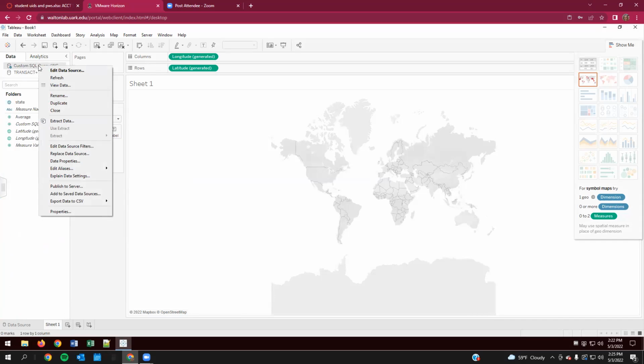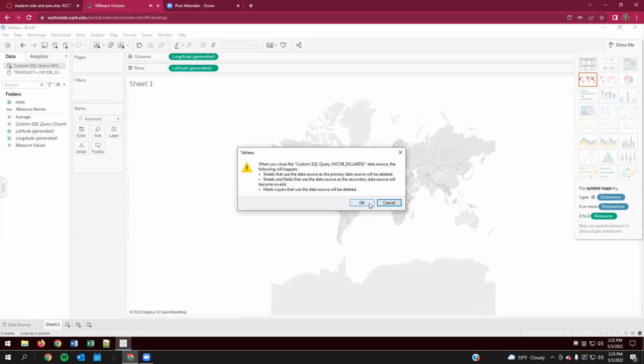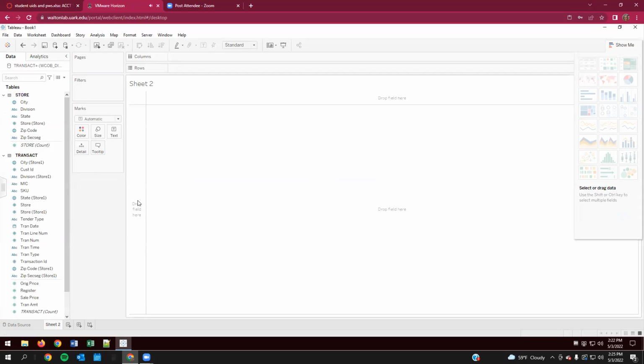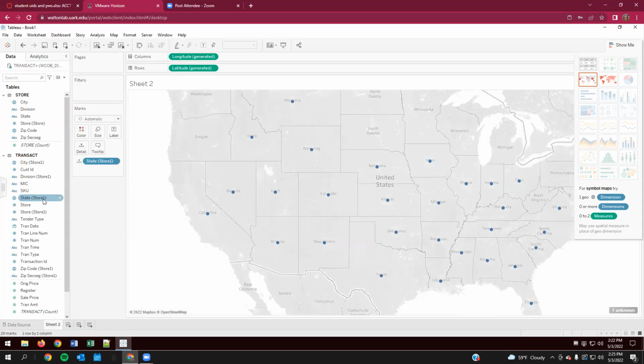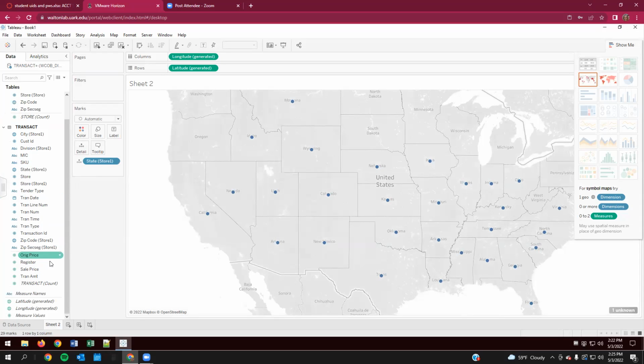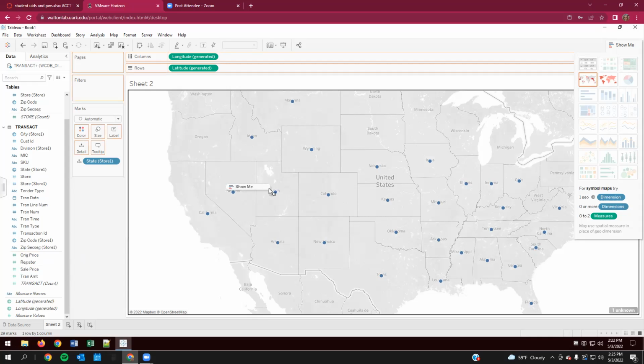Go ahead and close that. Okay, so now we just have this transact. Now we can double click this one so it can populate. Okay, now we can pull, see, we want tran amount, pull that in, and it should populate as well.